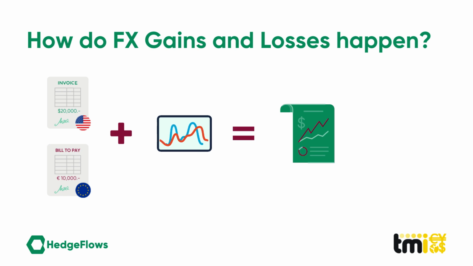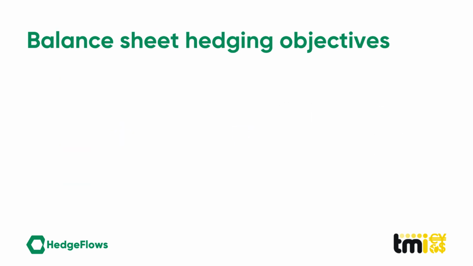Hence, it is not just about the actual cash flow itself, but also the impact on the reported financial health of the company. Balance sheet hedging emerges as a solution to this challenge. It aims to neutralize the impact of currency fluctuations by creating a financial position that offsets the impact of exchange rate fluctuations inherent in foreign receivables and payables.